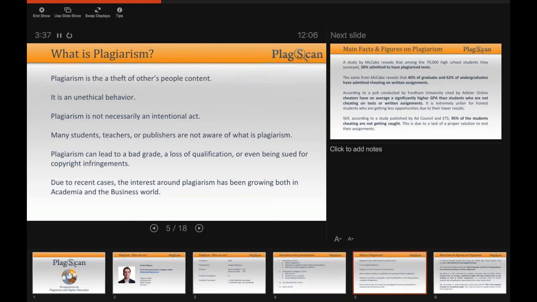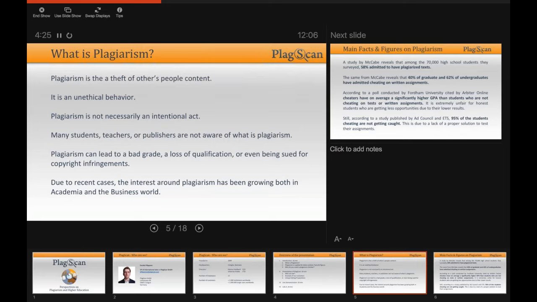Okay, so what is plagiarism? Plagiarism, in general, is a theft of other people's content. So the concept of plagiarism is negative in general, and what companies or universities or institutions should do is fight this concept positively. When I say positive, I mean that plagiarism should be avoided, by making your users understand that you will check what is going to happen to the document. So if they copied it, they have to understand that they should stop doing so because you have software that prevents this behavior, and it's an ethical matter, not just a behavior that you can accept in general.